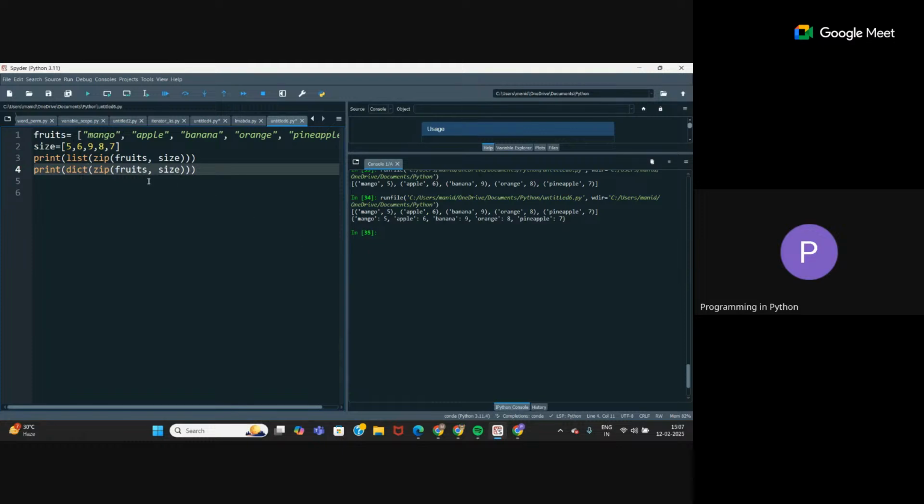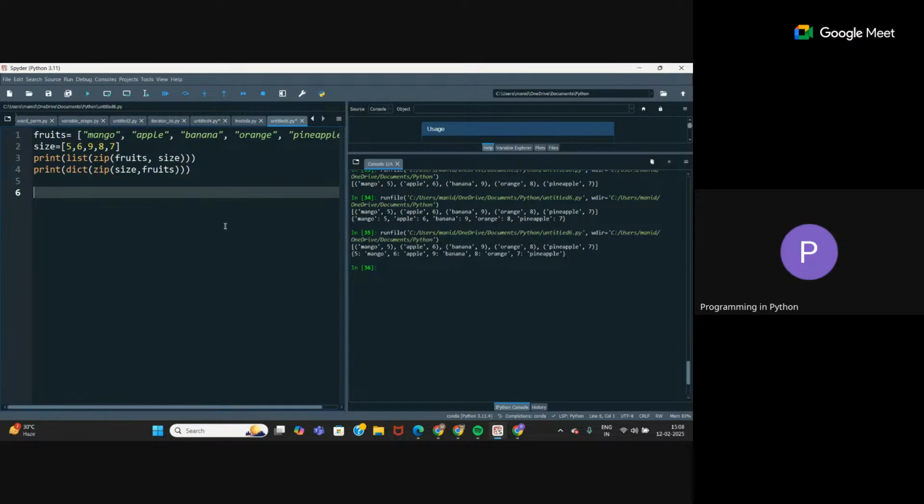So if I just change the order and write size comma fruits, then what should happen? The first list that we pass becomes the list of keys. The second list that I pass becomes the list of values. So you can get the result in any form you want, list, dictionary, whatever you like.